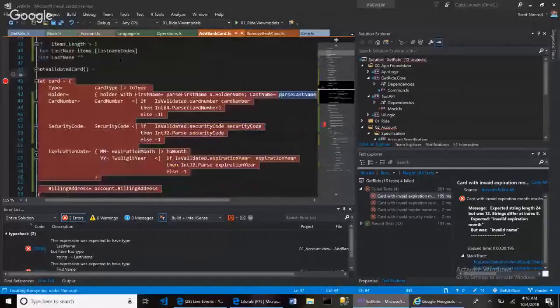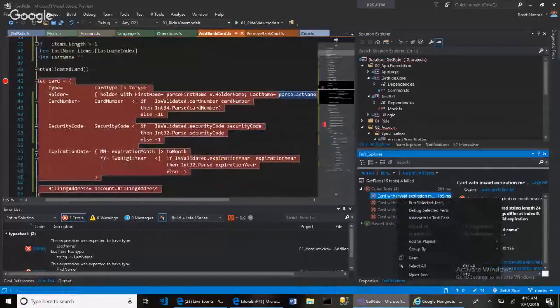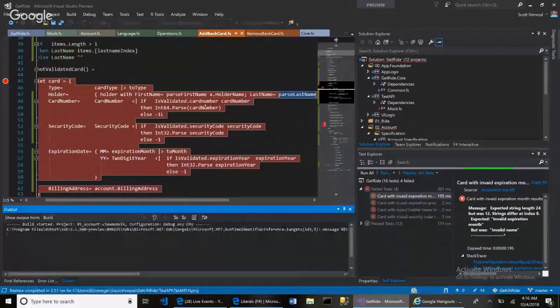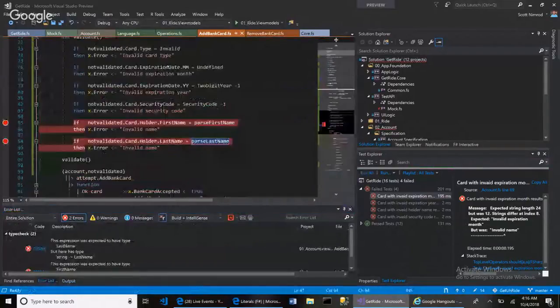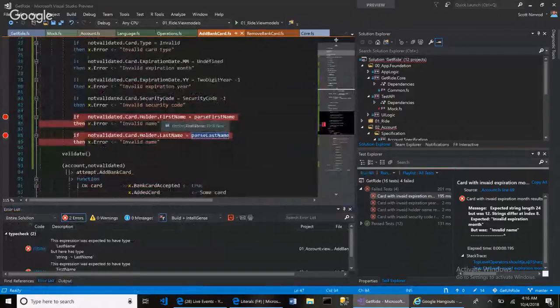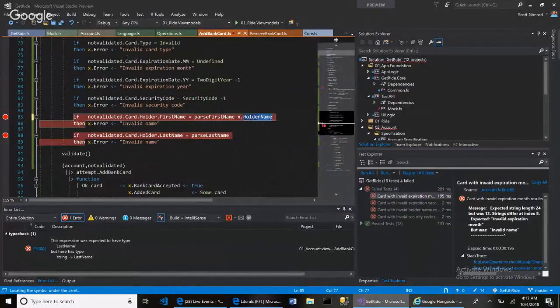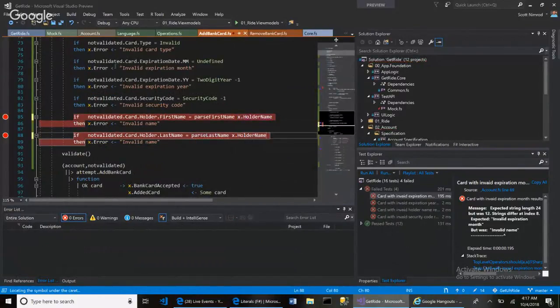Put a breakpoint. And I'm not even sure what this logic right here is.